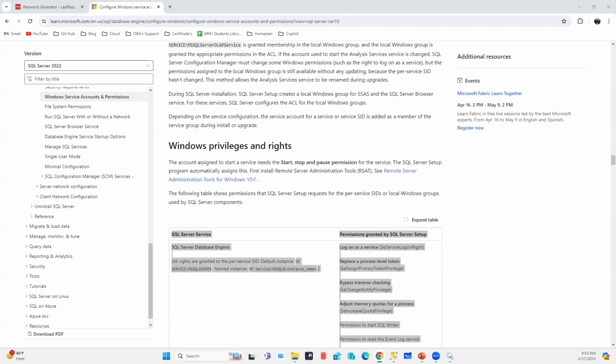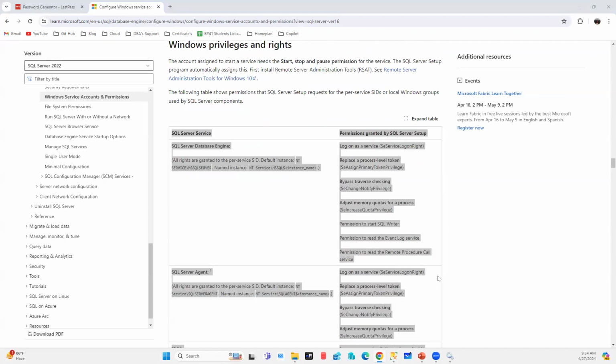But again, sir, when your SQL engine is not starting, whenever you are reading the error logs, your SQL error logs, you find that there is a lack of permissions. Okay, go to the local policies. I will show you, sir. Go to the local policies. This is a powerful document where Microsoft designed, for certain cases, if SQL engine or agents are not starting due to a lack of permissions, what level of permission you need to grant. Very rare case, someone will come to you and ask, hey, we need this level of permissions.